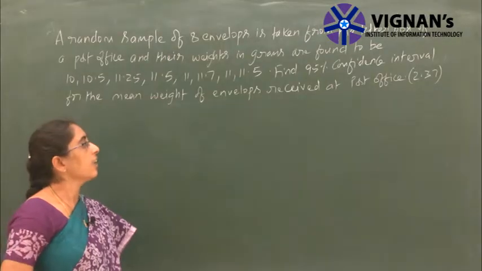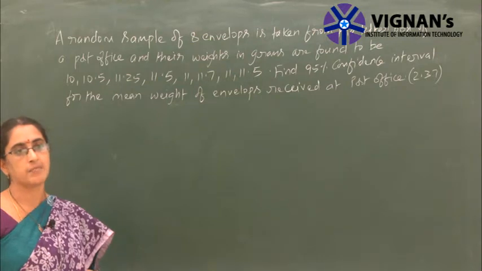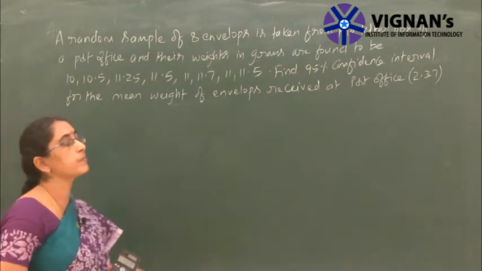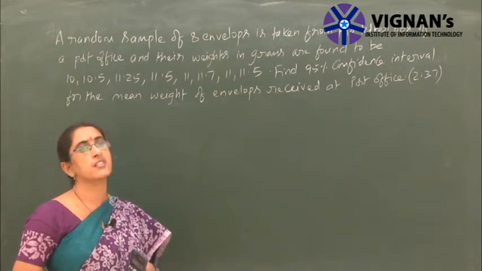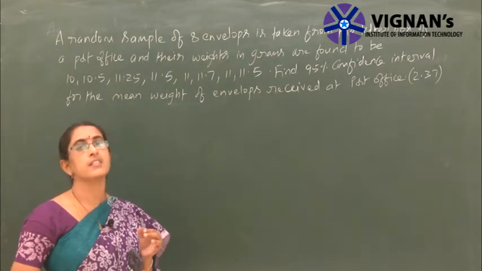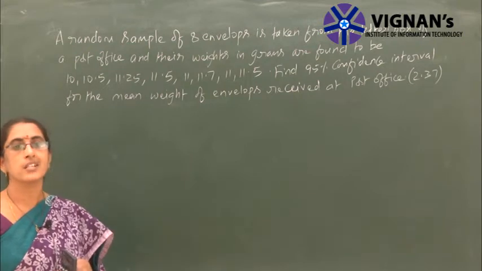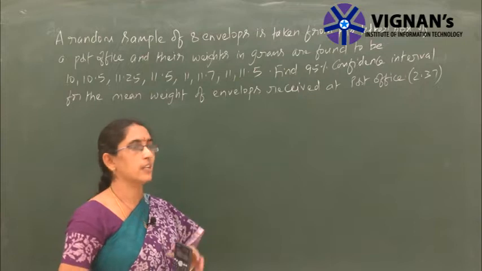Now we have seen how to construct the confidence interval for large samples, that means when the sample size is greater than 30. But when the sample size is less than or equal to 30, then also we need to construct the confidence interval if the data is quantitative, meaning data which can be measured. For that, we have to use the student's t tables, and the t table value is mentioned in the question within brackets.